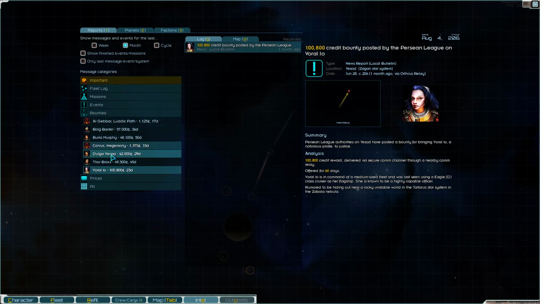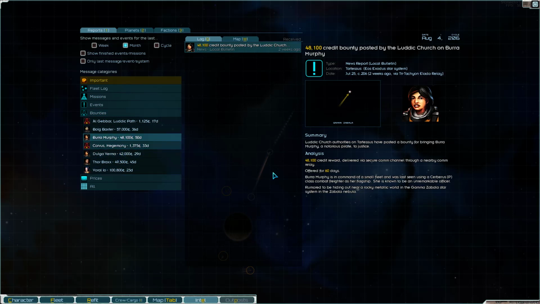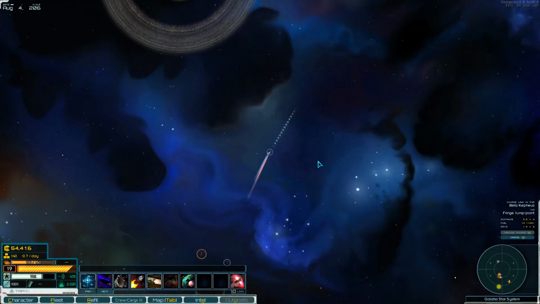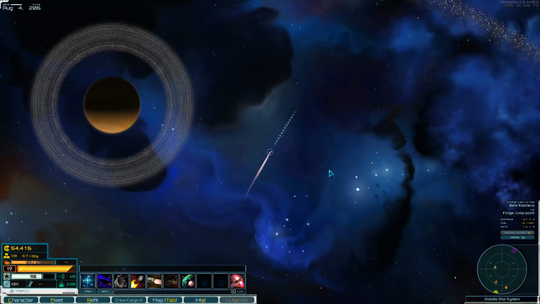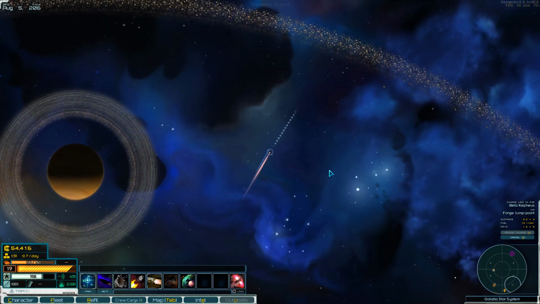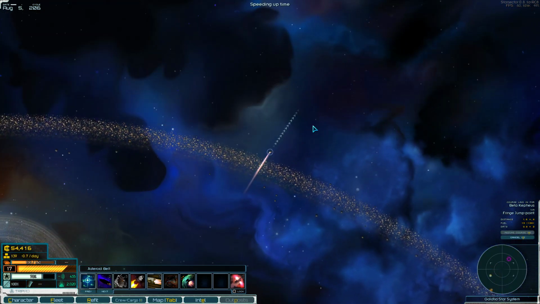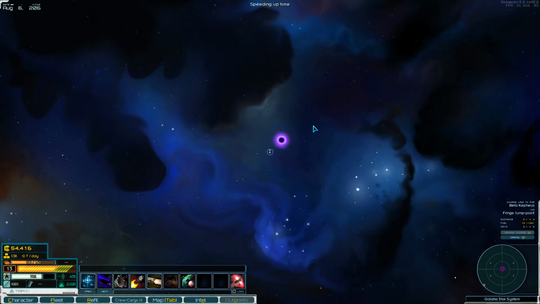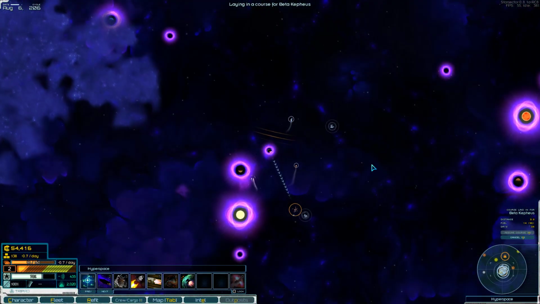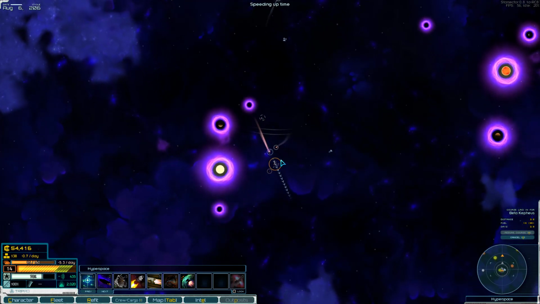So what we might do is, if we can, we'll bag this contract, and then we'll head back to Corvus in order to try to get a few missions done there as well. Alright, so hit shift to speed up a bit, and on we go. The Wolf class we won't always be using, but if we get into a fight where we're kind of overwhelmed, we will.